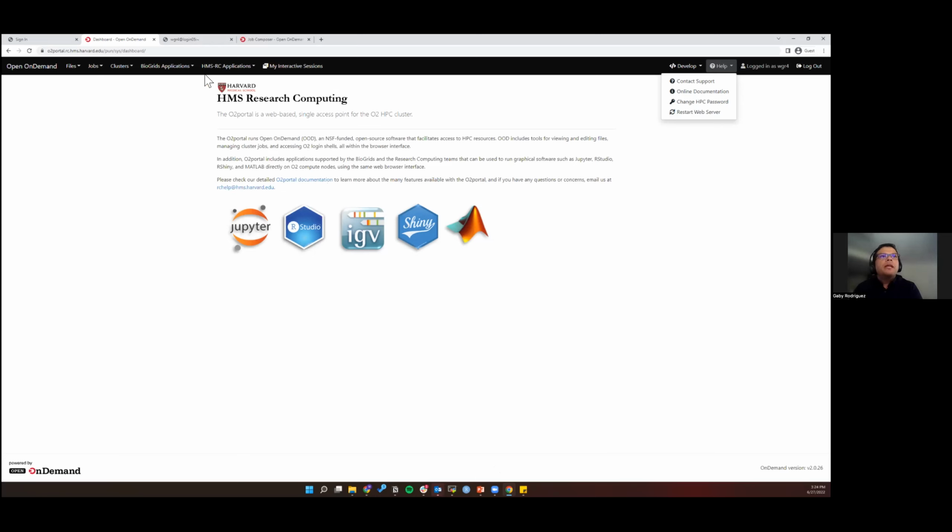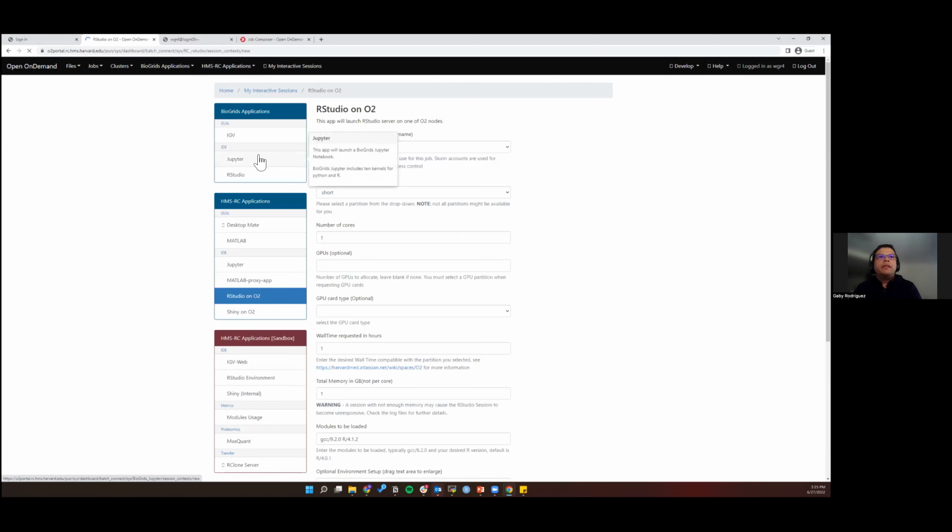So let me go into one of the applications so that you see how things work. I'm just going to go to RStudio on O2. We tried to homogenize the templates, or the fields, across applications. So here I'm just looking at RStudio. First thing is the Slurm account.